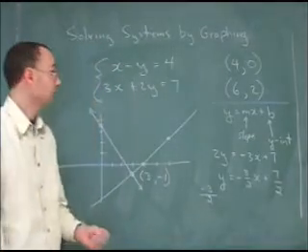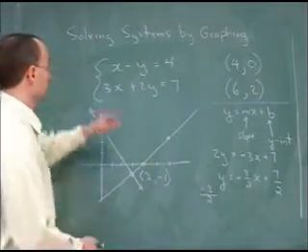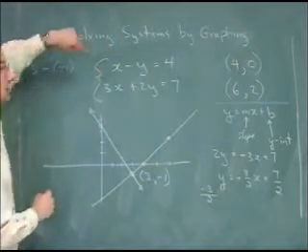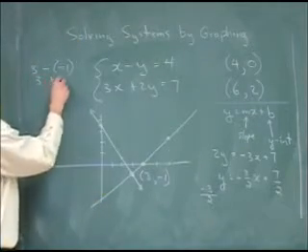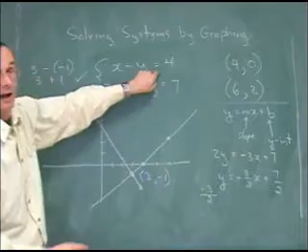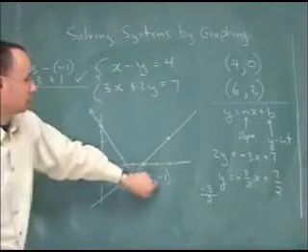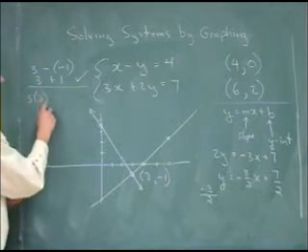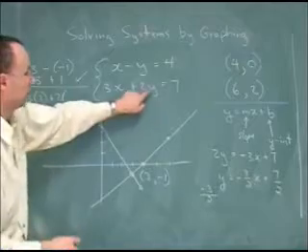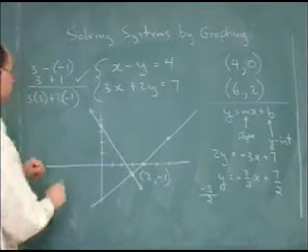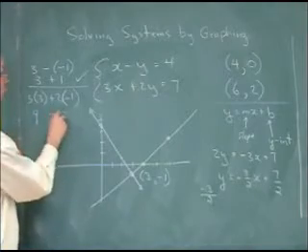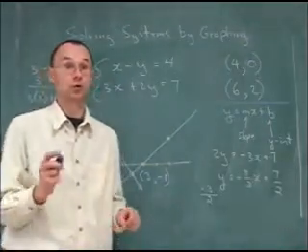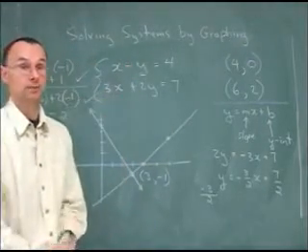And what we want to do is confirm that this actually does work. If I put in a 3 and a -1, does this equal 4? Well, the answer is yes, it does. So this equals the right side. And now let's try our so-called solution on the other equation. So 3 times 3 plus 2 times -1. Does that equal 7? Let's see. 9 and -2. Yes, it does. It does equal 7. And this is the only such point whose coordinates work for both equations.